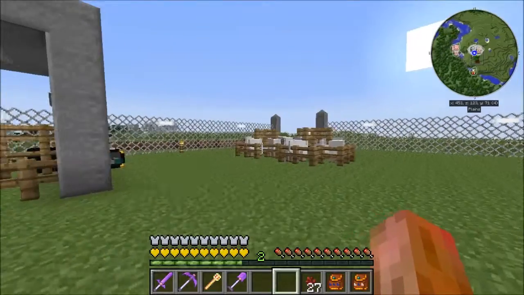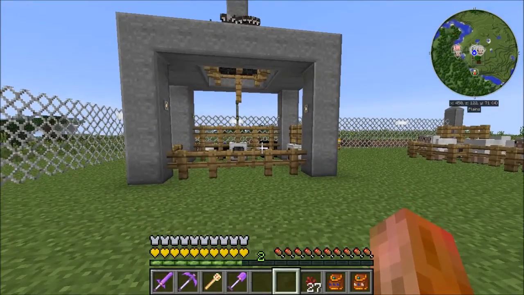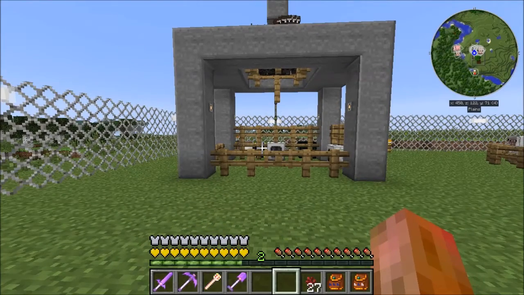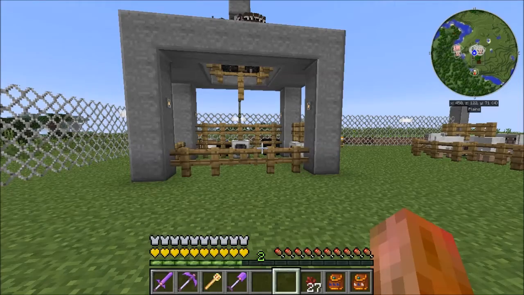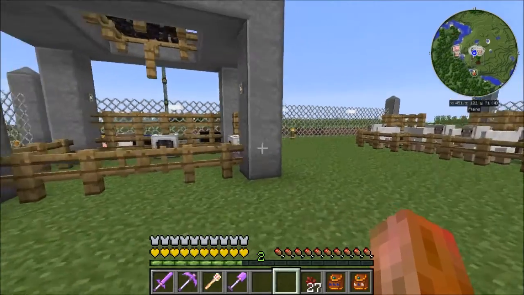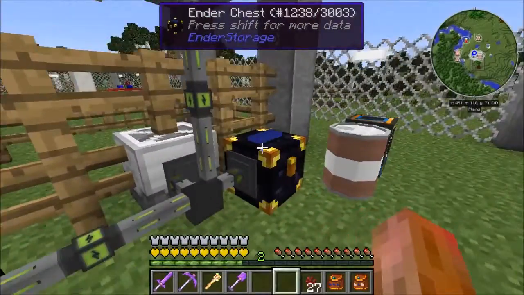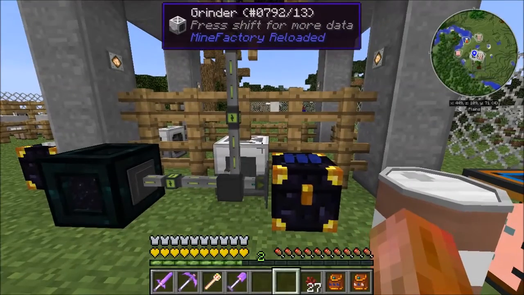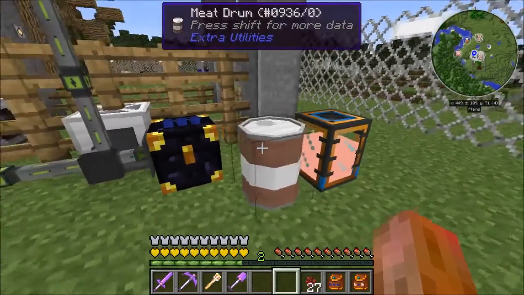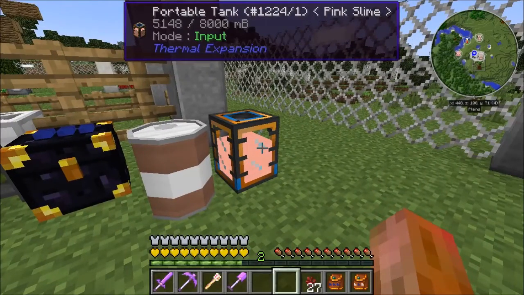Excuse me. All right. So now what we've got here is two different little farms. Now, if you see this one, you'll recognize it if you watch the My World series, and I did one of these with Botania flowers. This is using MFR. And it kind of does the same thing. Right now I have a grinder on here, and it's dumping all the drops into a chest. But before I had a slaughterhouse on there, and it was pumping out this liquid meat and the pink slime.